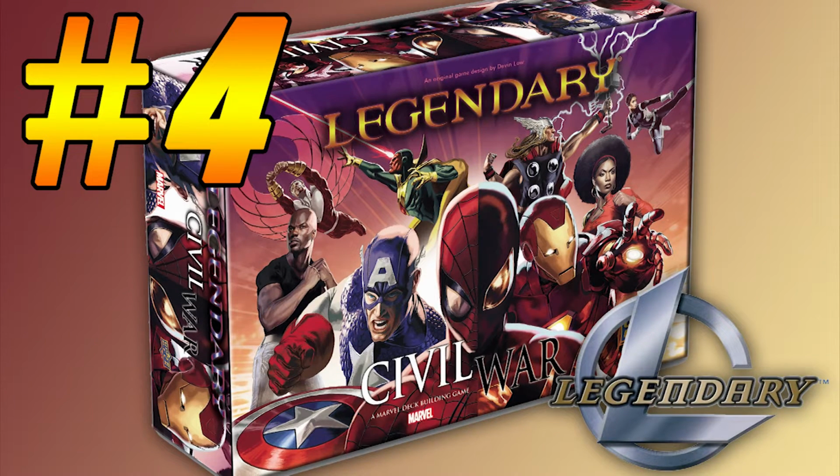So first real entry on this list is the Civil War expansion, which of course comes from the Civil War storyline from the comics and includes characters related to that. Maria Hill is in there actually as one of the masterminds. Iron Man is in there as a mastermind for his second time. Some other characters like Peter Parker, just Peter Parker, Tigra or Tigra, probably Tigra, right? Because she's a tiger, I don't know. Also Cloak and Dagger, who I really like, and the Vision is in there.